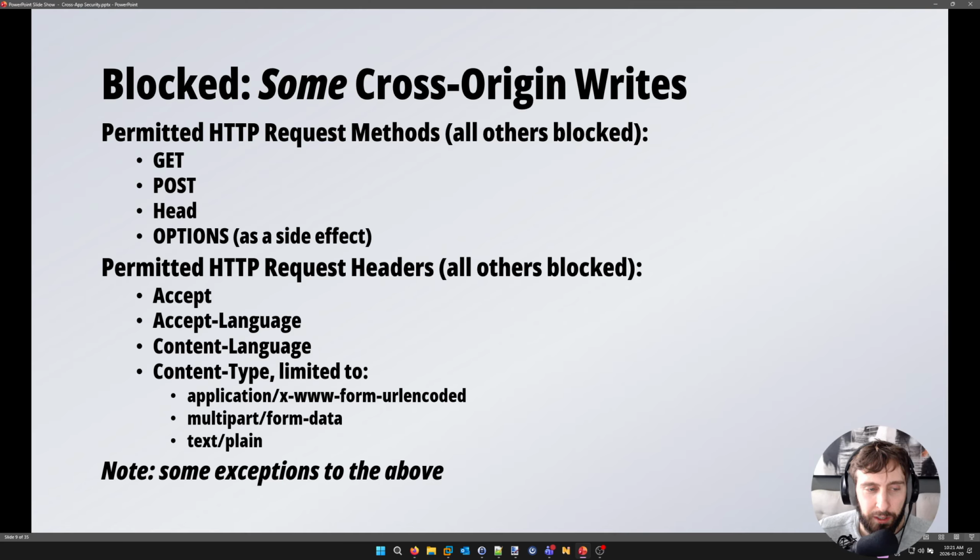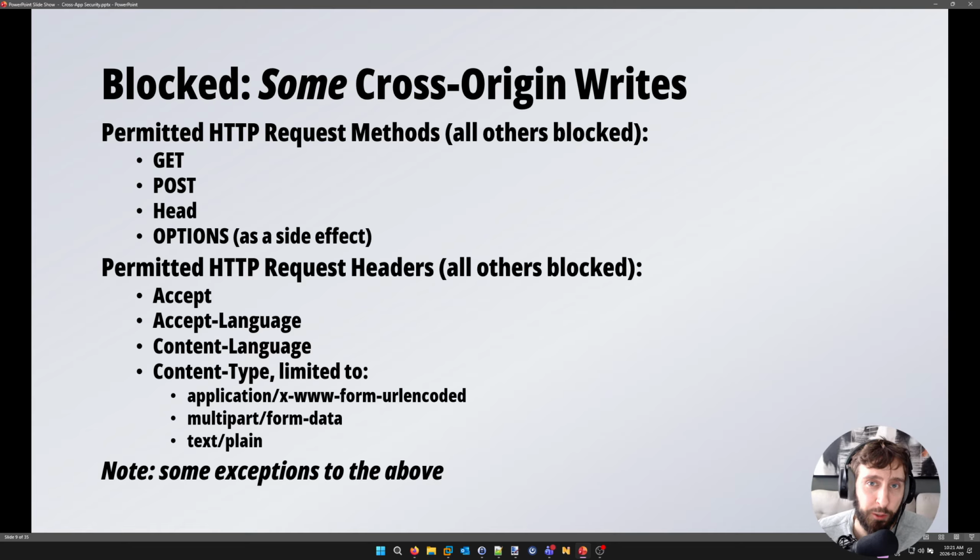One thing I do note here is that we can send options in some cases, even without using mechanisms that normally should allow us to send options requests. So we're not going to do a deep dive into CORS. I'll talk about CORS a little bit, but CORS, as part of certain requests, will send a pre-flight request, which is an options request.